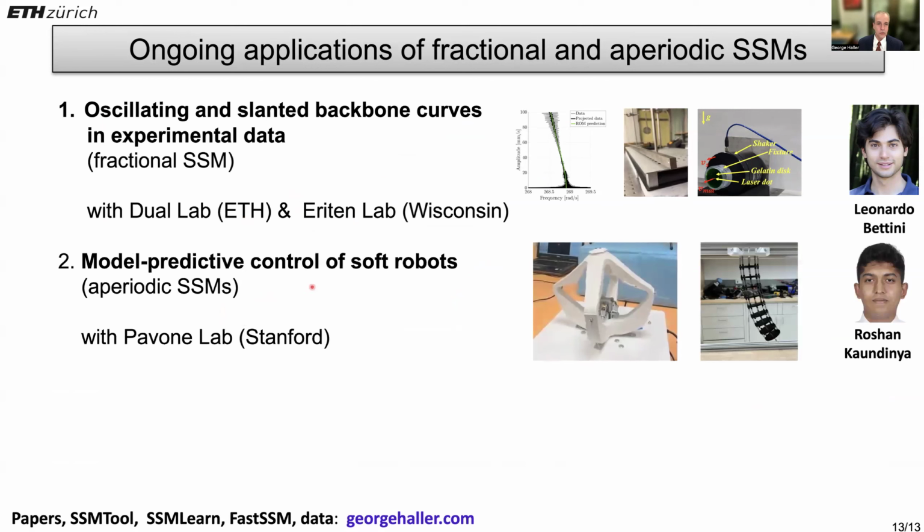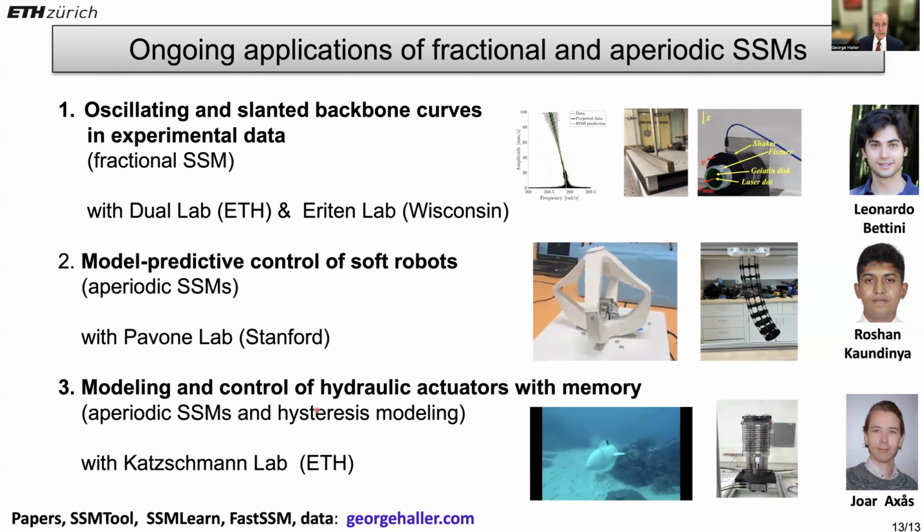So finally, I just wanted to show you the ongoing activities in my group. We're exploring further the use of fractional SSMs in various experiments. They turn out to be very important. We continue to work on model predictive control of soft robots, another very active area where we think that SSM-based control is very important. And finally, very exciting work on modeling and control of hydraulic actuators with memory, where it turns out that SSMs can also be used in that setting to model systems with memory.